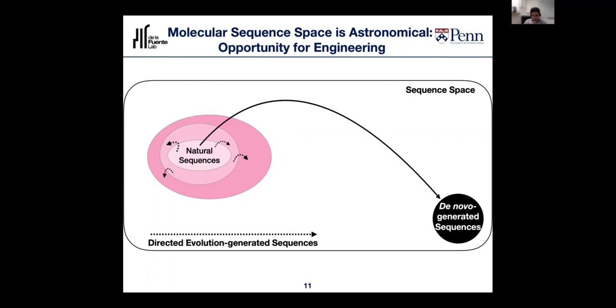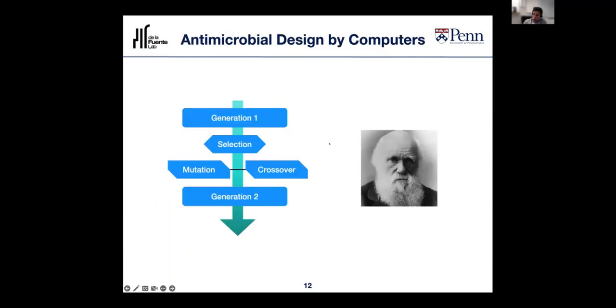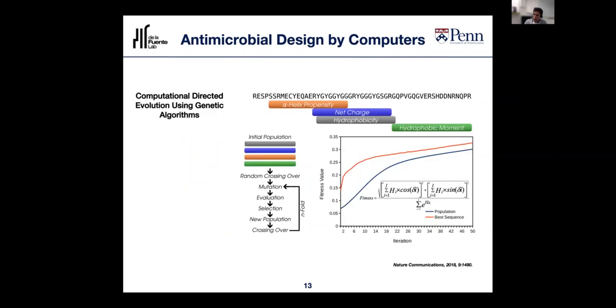And then the next question that we asked ourselves was, how can we teach a computer to innovate at the molecular level to create diversity? And we reached the conclusion that the best way to do this was to train the computer to essentially mimic the greatest engine for diversity generation that we have, and that's nothing other than evolution itself. And so we decided to teach computers how to execute the theory of natural selection from Charles Darwin. So through evolutionary programming. And here's essentially how we did it.